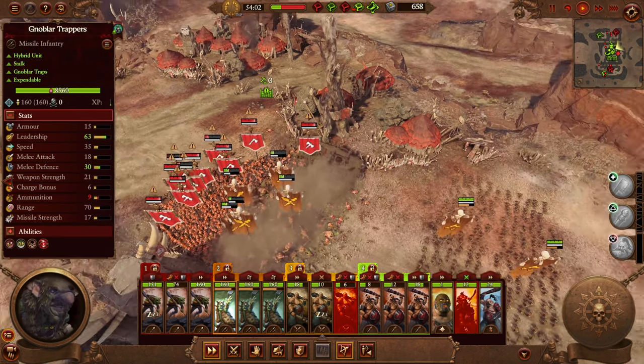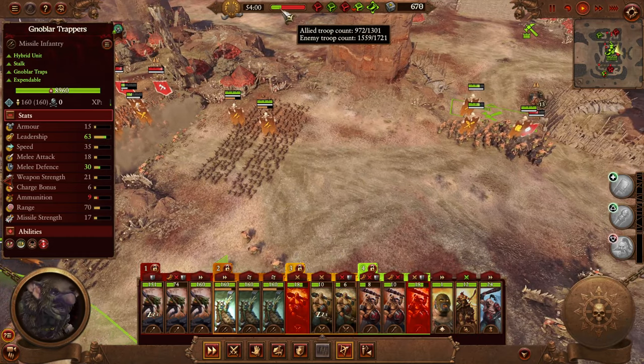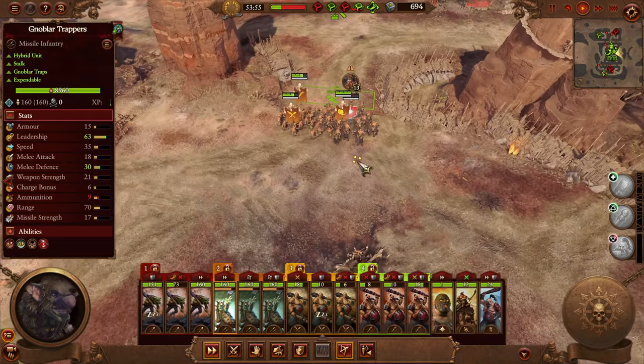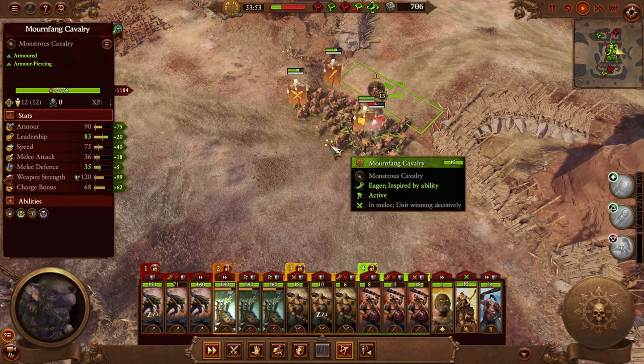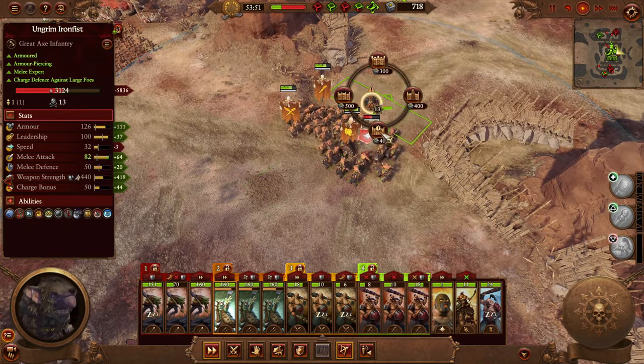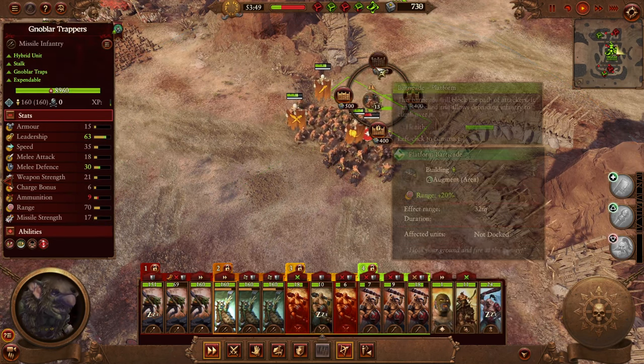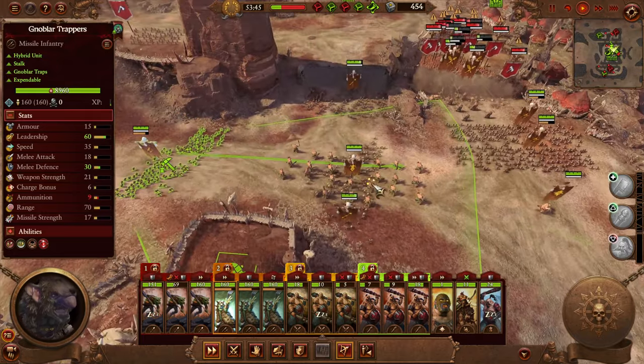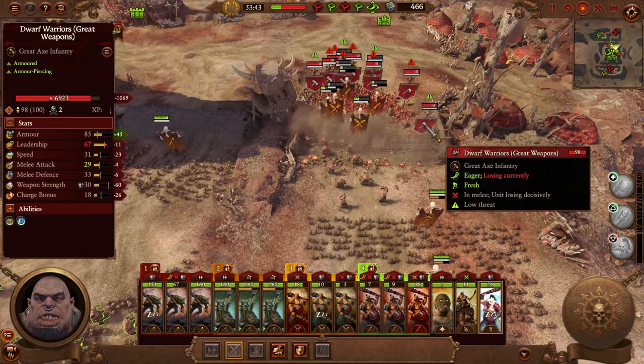We're kind of holding, but we are losing more troops than they are right now, but their lord is going down. Iron fists. Let's get you in here.